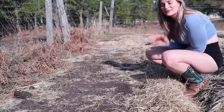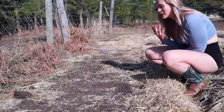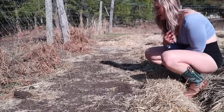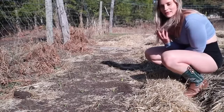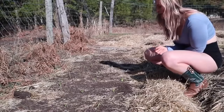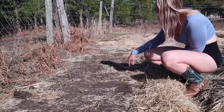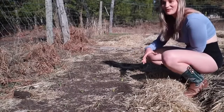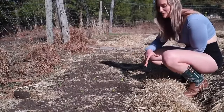So I wanted to show you guys really quickly the garden space that has already been filled up. I have a lot of garlic planted this year. I planted, I don't know, maybe like 600 cloves of garlic. And I have some coming up in this row right here. I'm really excited. I don't know what I'm gonna do with all the garlic, but I'm sure I'll find a use for it some way, somehow.